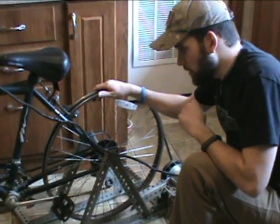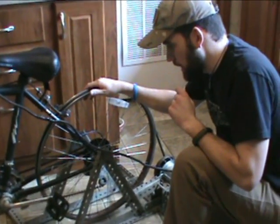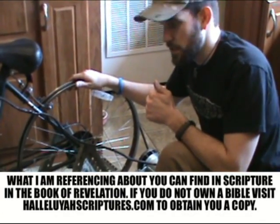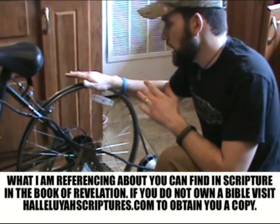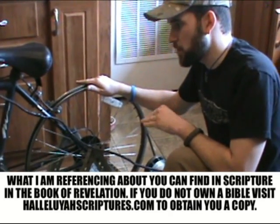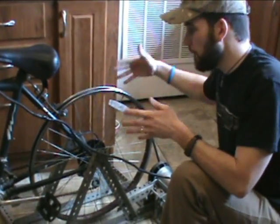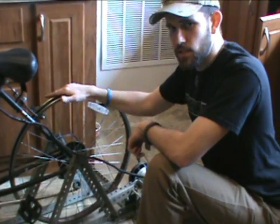One last note, and then we're going to go to the build itself: when the 7 trumpets of Revelation begin to happen, when trumpet 4 happens and there's darkness in the skies and you can't charge your batteries, and say the wind turbine isn't working, this right here is a good backup option to get you some power. Not only that, if you have to go to a place for some shelter during the first 3 trumpets, and the ones following afterwards, this is a good compact thing that you can put into a prepping area and use. So there are so many uses for this.